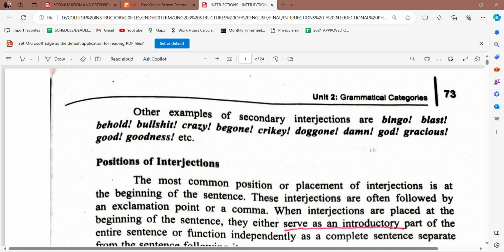So, some interjections express only yes or no. You can say, "Yes, I will almost definitely follow you," and you express a strong emotion. Or you can say, "No, I don't want to go with you." And we also have the punctuating interjection. In punctuating interjection, we use the exclamation point.